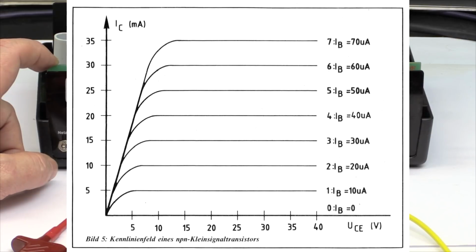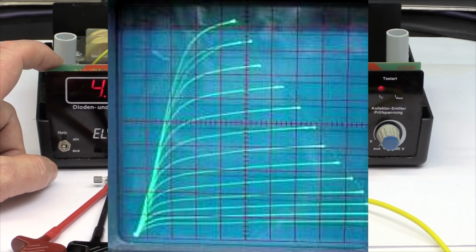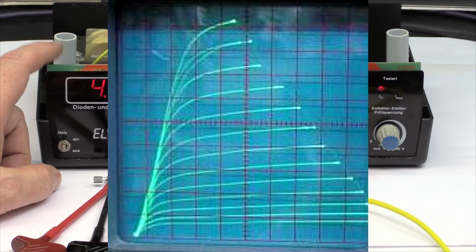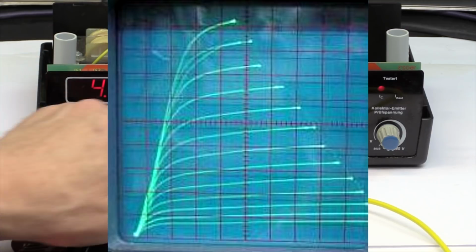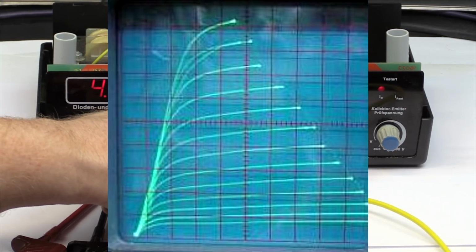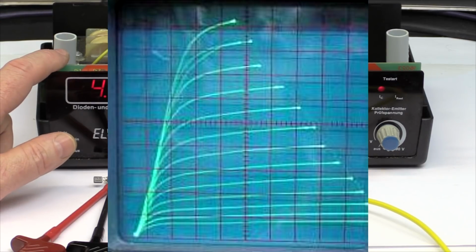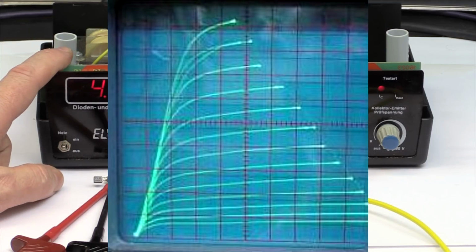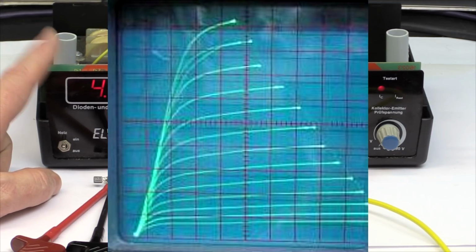And if you want to get the current gain out of the traces of a curve tracer, well, you have to measure the amplitude on the oscilloscope screen. And what you can see from the pictures in the background, the current gain of a transistor is not only dependent on the base current and, of course, on the temperature, but it's also out of the linear region at higher base currents. The current gain is also dependent on the collector emitter voltage. So this is something you cannot vary here. The collector emitter voltage is something around 5 volts.